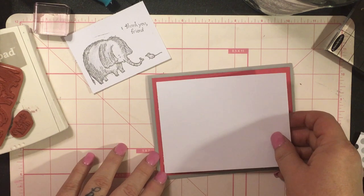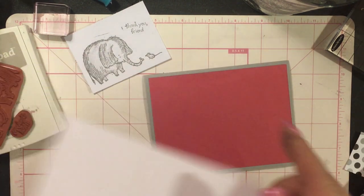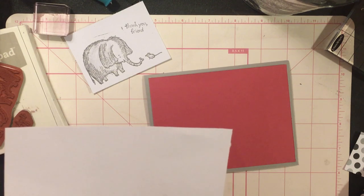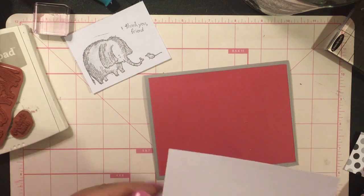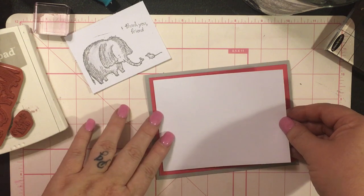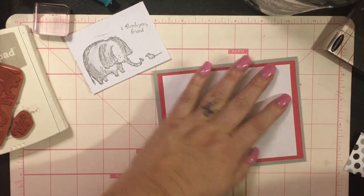Oh, see that right there? I don't know if you can see that. A little piece of something there when I cut it with the trimmer. Sometimes I don't cut it right and I get the little frillies, so I cut them off. I don't like them. Don't like the frillies.